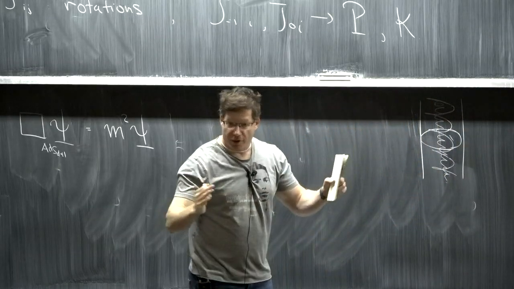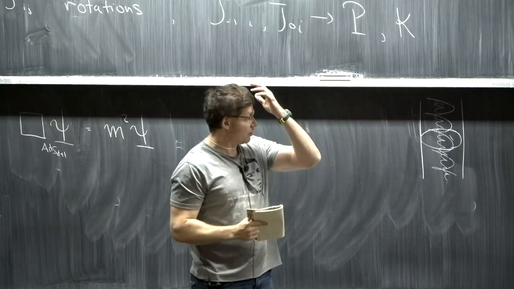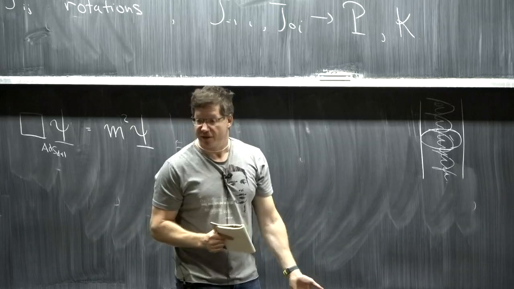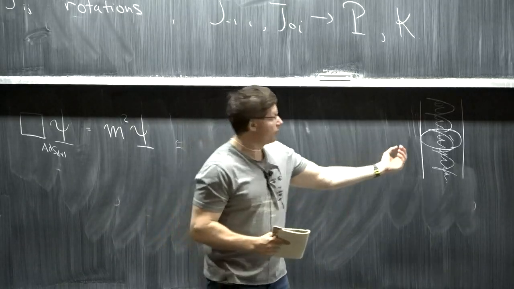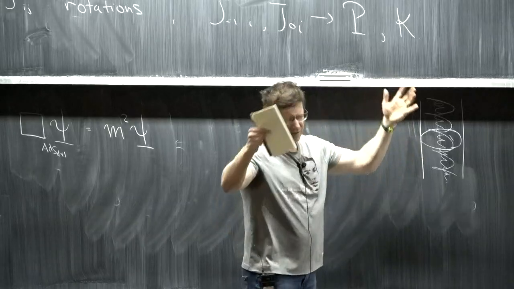And K is going to bring it closer to the center if it's possible. So if you look at any wave function, it sits in the same representation. It sits in a representation which is the lowest weight state. Because you act with P, it makes it spin around the center of AdS.